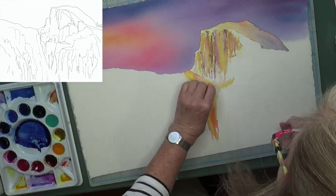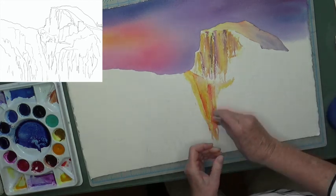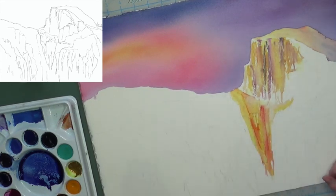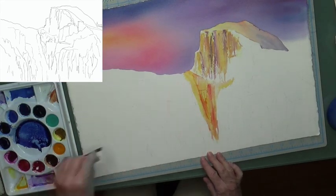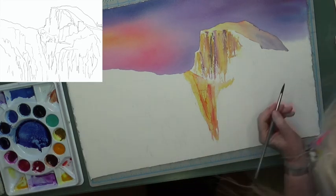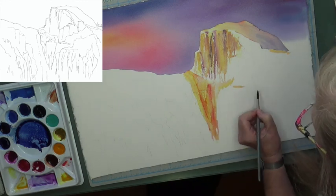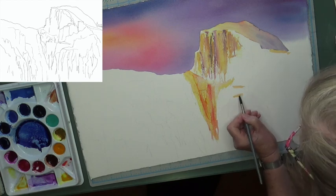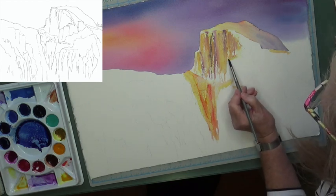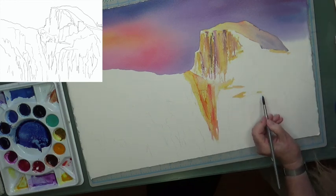And again, I grab my credit card before the colors dry on me, and I start scraping in some vertical shapes and also some horizontal, because there are little ledges on the mountains. And here I grabbed my number 8 round brush, and I want to go in and just find all those areas where I want to indicate that the highlight is catching some of those ledges. So that I have kind of like a road map and I don't get lost in my own painting here.